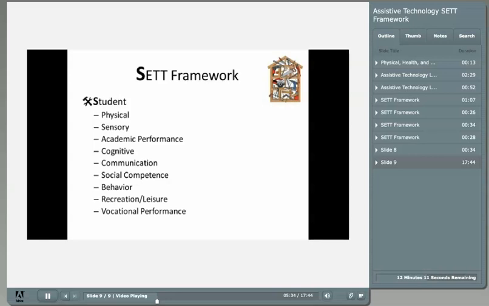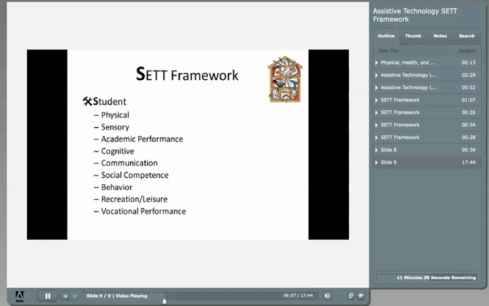Behavior is something to be considered about the student because you want to know if the behavior interferes with their learning. Now, sometimes behavior, of course, is because of their lack of ability to communicate or their lack of ability to be academically successful. But within this framework, we're going to consider it kind of a separate thing. Do they use supports for their behavior, such as schedules or transitioning? Is there a behavior plan in place? Social stories, video modeling. All that's important to understand the behavior of the student.